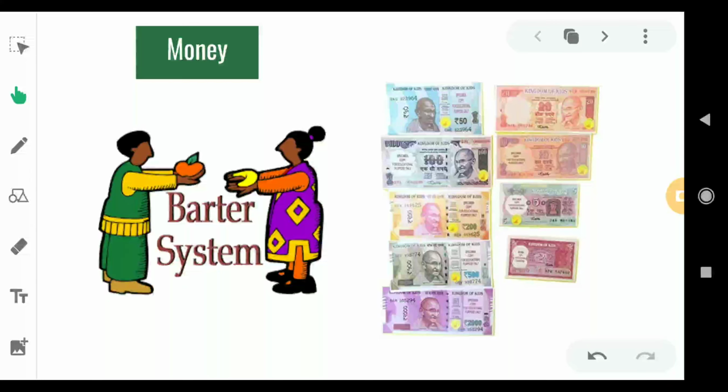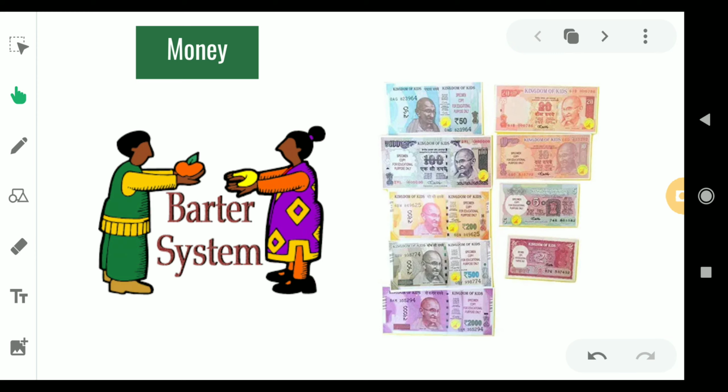Dear children, probably you have heard the word barter system. The barter system is the system of exchange, and it has been used for centuries, long before money was invented. People exchanged services and goods for other services and goods in return, which means if you have rice in large amount, you can give some quantity of rice to someone and receive the same amount of other groceries in return, namely jowar, wheat, etc. Or you can receive other items like tomato, fruit by exchanging.